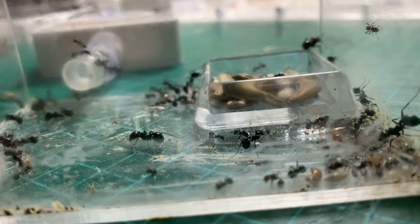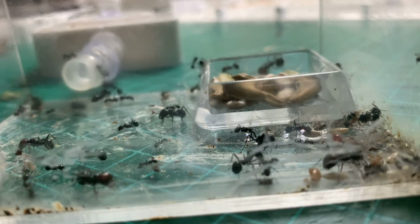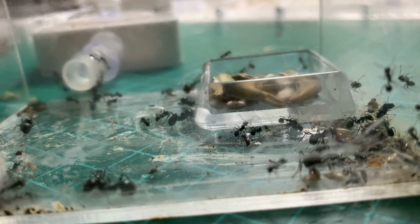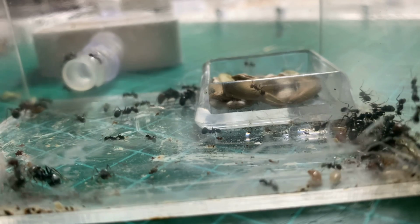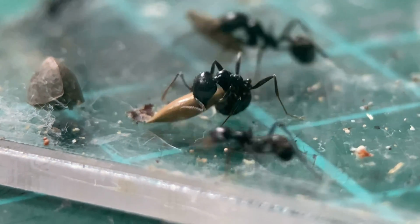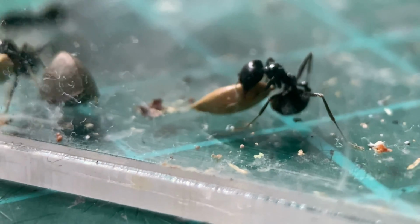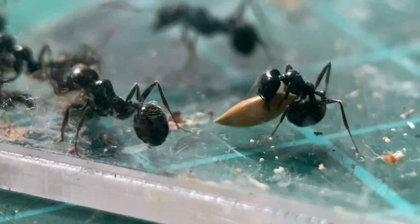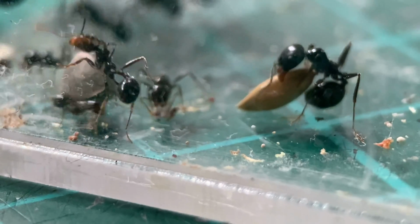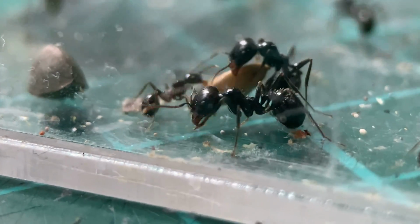But I will say, Wakushi's got a setup coming, which I really, really want to get, which I haven't done yet. Especially now it's Christmas, I need to forget about it for now, because I need to buy prezzies and stuff. But he's got a setup where you've got an outworld and test tubes stacked up the back, which I really want to get for my Formica fuscas and my Formica rufibarbus, because I want to be able to easily get access to their brood, so I can offer it to my Formica sanguinea, I can't remember how I always pronounce it now, which are my slave makers, so they can make slaves of them.